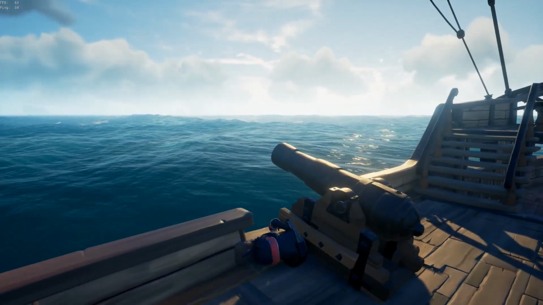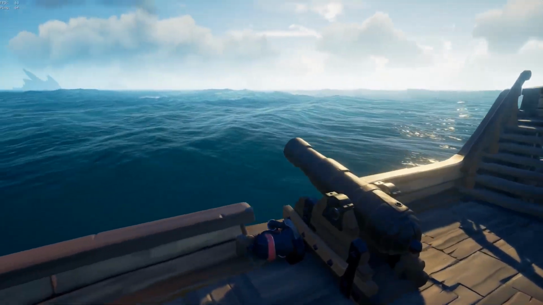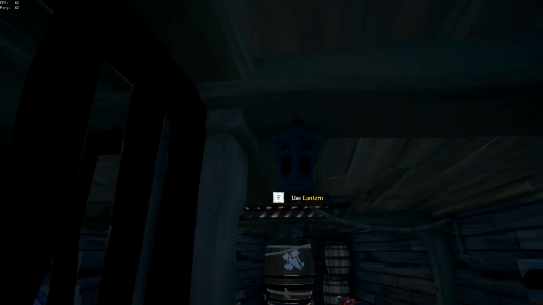On the sloop, first up, you can hide in front of the cannon. This seems like a very obvious spot, but a lot of people will miss it. You can hide in the corner below deck. You might want to turn off that lantern. This is a pretty dark spot that people miss.